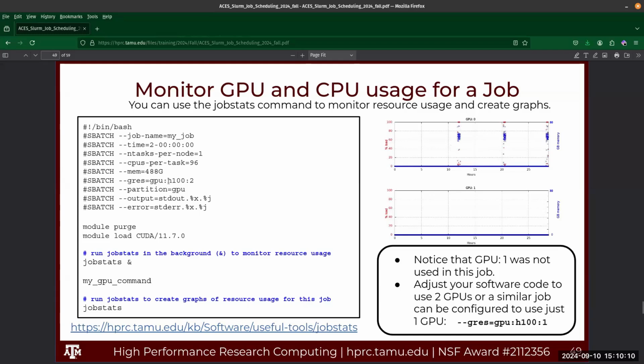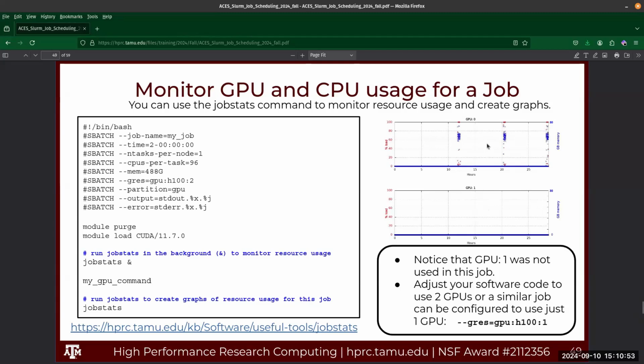In this example, this job script requested 2 H100s in the parameters here. And if you look at this, the H100 was idle for about 10 hours, and then there was some activity. This is actually looped through the same command 3 times. So there was another period where the GPU was idle, and then there was some activity, and then the same way here. So actually what we can see is that there was activity on the GPU. If you're not sure whether the GPU is being used, you can add this jobstats command to your job script, and you'll get a graph like this.